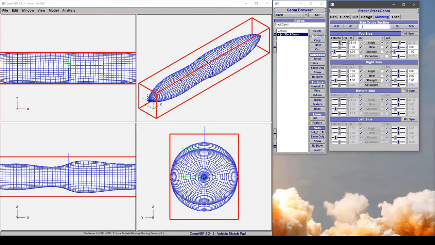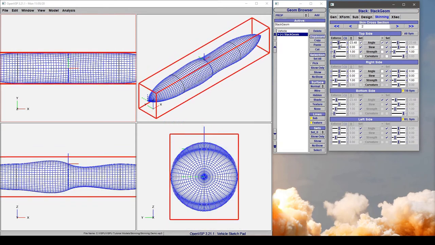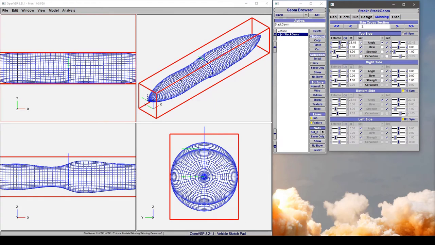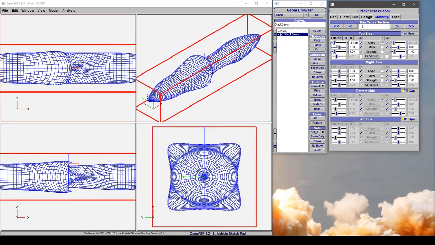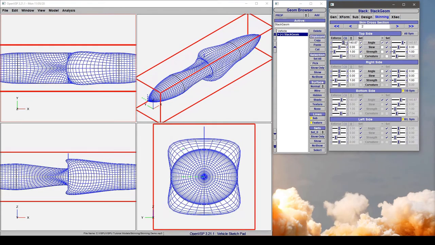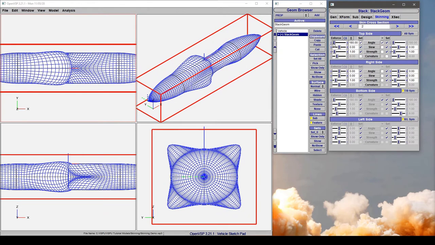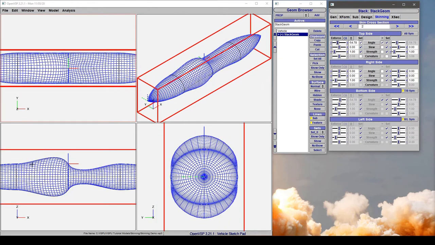So note those conventions for the rotation direction of your skinning angles. Notice also that we have a very wide range of angles that we can use, so from minus 180 to 180 degrees. And you might wonder why you would ever want to turn the surface back on itself like this. Well, let's think, for example, that you want to have a hollow component where the surface has to go down and wrap back around itself.